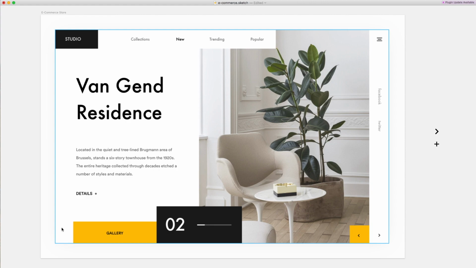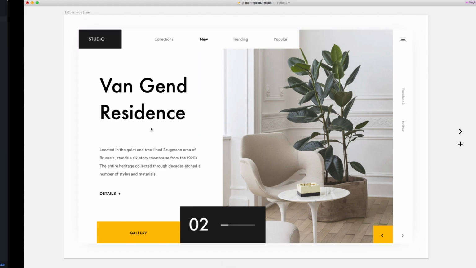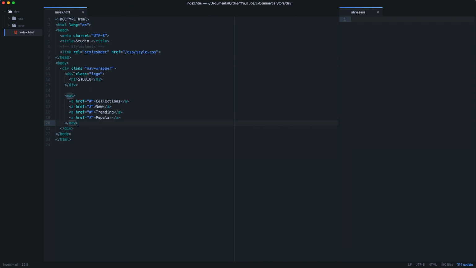Okay, let's do this. So what we'll do next is create these 3 columns with this element. Let's start with the nav wrapper. Outside the nav wrapper, let's call it column wrapper.